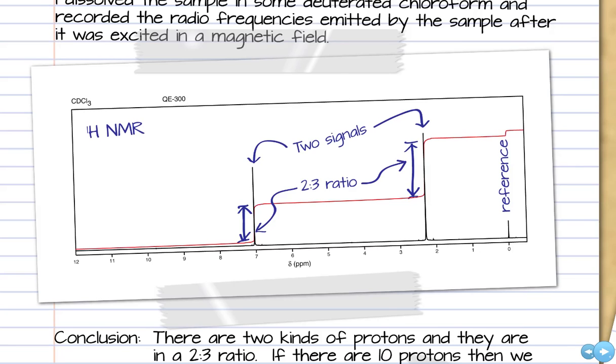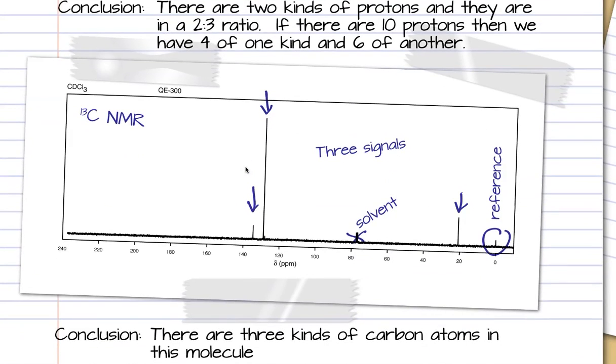You know what? My empirical formula I proposed, what is it? C8H10? That's 4 and 6. That adds up to 10. So I bet that there's 4 protons in one signal, 4 protons in this signal, and 6 protons in this signal. So I know that there's two separate environments for protons. Now there's 10 protons. This must be a highly symmetrical molecule because there's only two environments. So I already have an idea. It's a symmetrical molecule. There's only two environments for protons, two kinds of protons. That's a great piece of information to have.